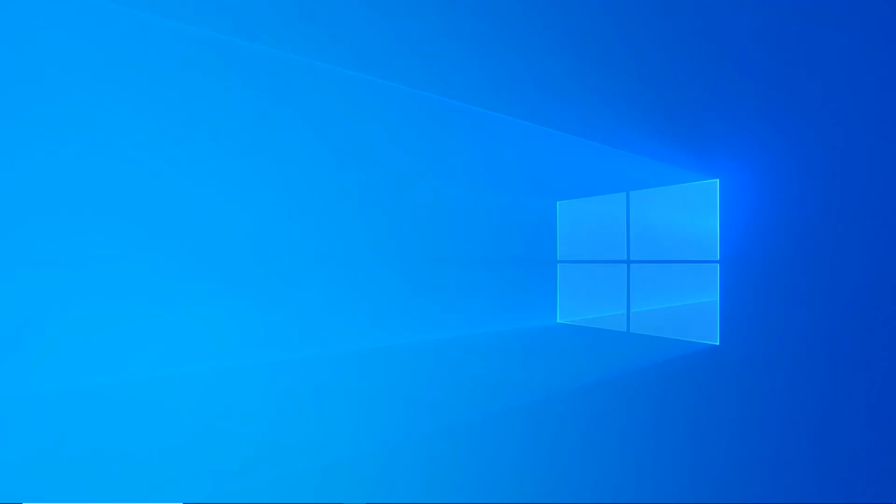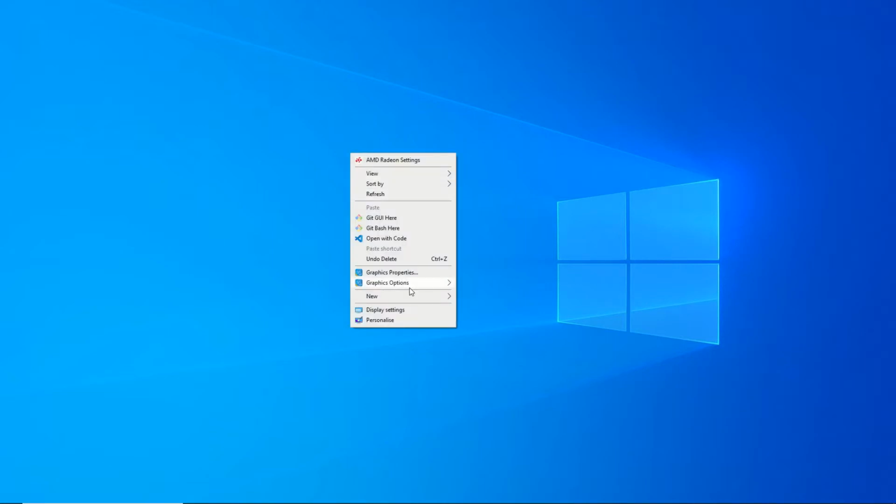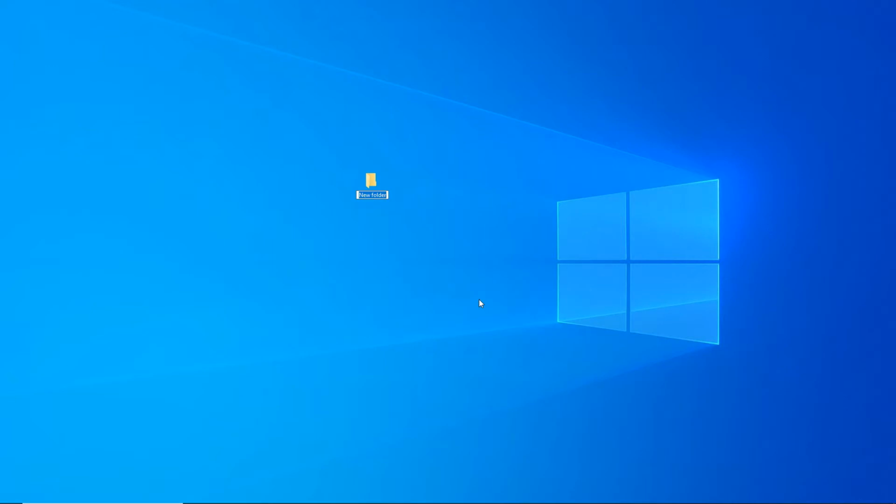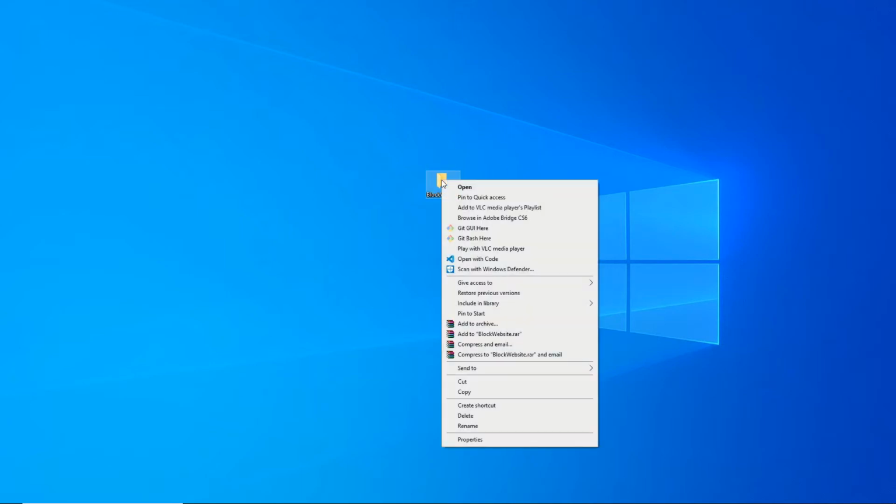Hi everyone, today I'll be teaching you how to block a website using programming skills, after you have installed Visual Studio Code. Here, we're going to create a folder, any name that you like. I'm going to name it block website folder. Inside this folder, I want you all to open it with Visual Studio Code.